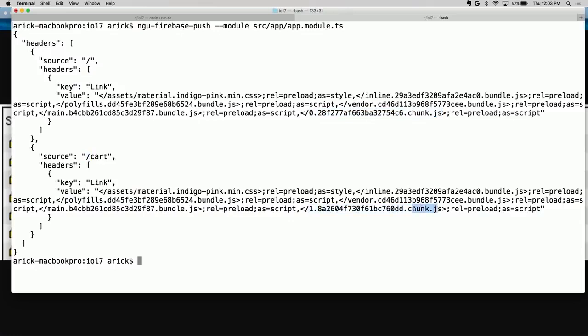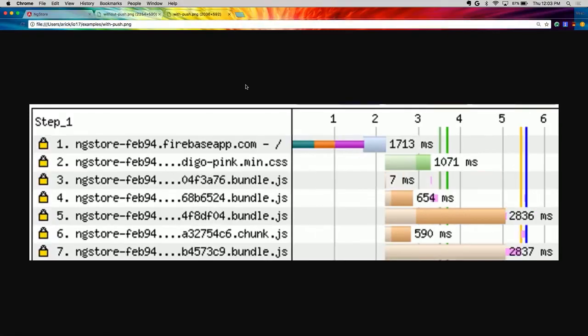We've used our knowledge of Angular to figure out exactly which lazy routes are going to be loaded when you go to each route. And so when you run that through Firebase, the trace looks a little bit different. We're still loading our index about 2 seconds. But this time, even before it's done, we start receiving data for all of the other routes. Sorry, all of the other bundles, including our lazy chunk. And by the time Angular bootstraps around 5 seconds, this chunk has already been on the device and is ready to go. So we can load our app in about 5.5 seconds instead of 7. That's awesome. That's a lot faster.